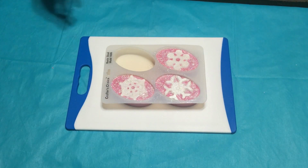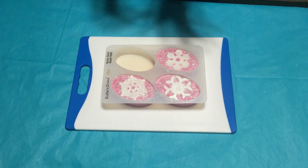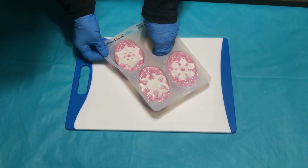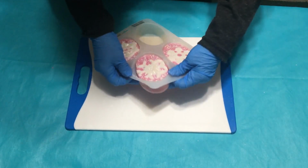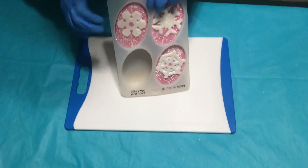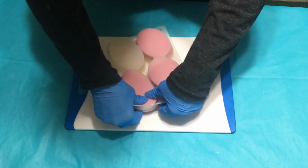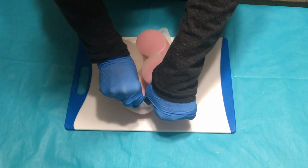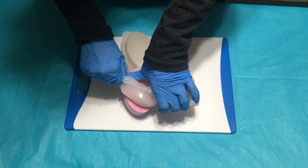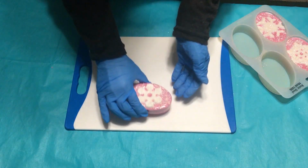Okay, we're gonna unmold our soap. It's pretty much set up. So sometimes I like to do it ahead of time because it's hard to get out, but this mold isn't too bad. It smells really good. There we have that one.